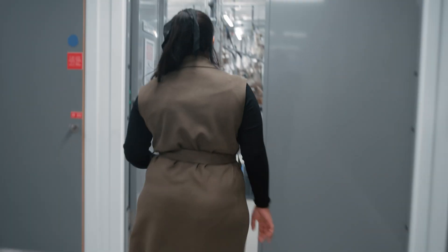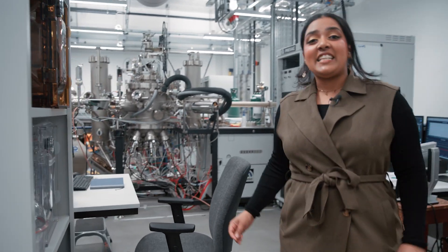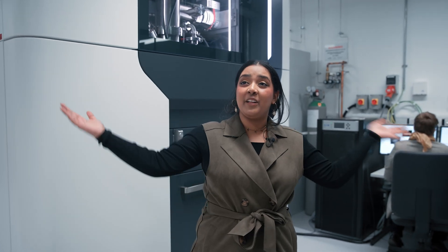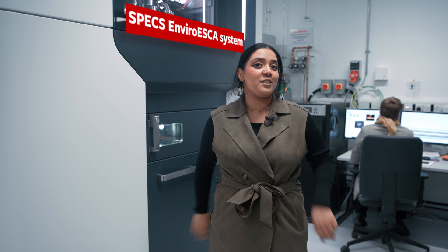Let's head down to the research labs, where final year students or postgraduate researchers come to complete their work. This is one of the research labs used by the School of Physics, specifically the Condensed Matter Research Group. As a final year student, you get to participate in groundbreaking research. We're going to see a piece of equipment called the Deposition System, used to create very thin films made of metallics — and as a final year student you can actually use equipment like this. Some labs are shared between different schools; for example, this area is used by both the School of Physics and the School of Chemical and Process Engineering to study the chemical compositions and properties of materials using X-rays — essentially using physics to study chemistry.